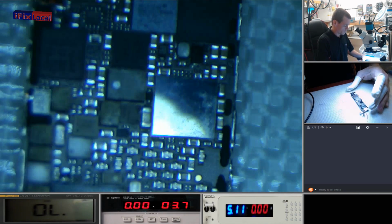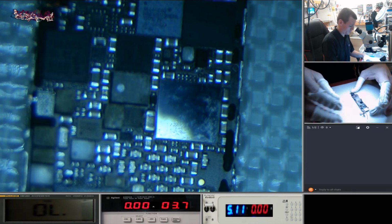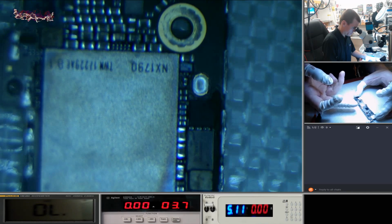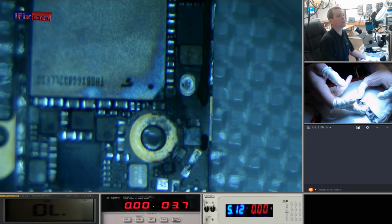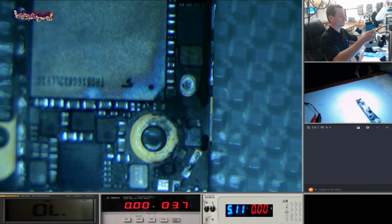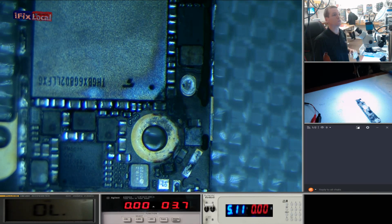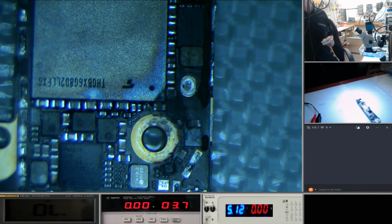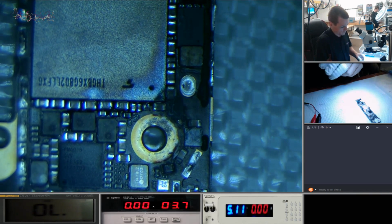So, we've narrowed down where the heat is on here. And what we're going to do is freeze this up to see if we can narrow it down further to the exact cause. So as you can see, that area there is quite badly burnt. Looks like a small explosion's gone off. Okay, let's use this one. I'm going to freeze this up, and then we're going to put power through it. We're going to see if we can tell which one's the offender.